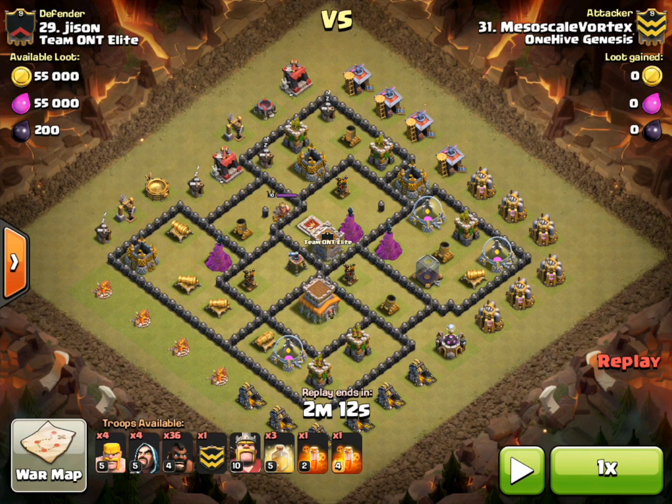Okay, so moving on with the last attack that I'm going to show in this episode, and it is another surgical hog raid by none other than Mesoscale Vortex. First thing to note about this base is that it is actually very difficult. It's not as simple, straightforward as the other 2 bases we have looked at in this episode. And the reason for that is there's just so many different double giant bomb possibilities on this base. There's at least 5 or 6 spots where there could be, lots to think about, lots to take into account when planning. And the base does its job.